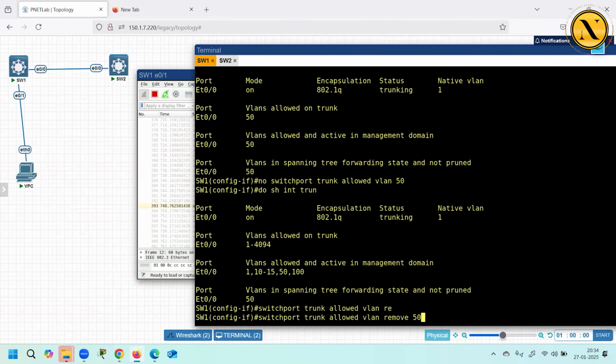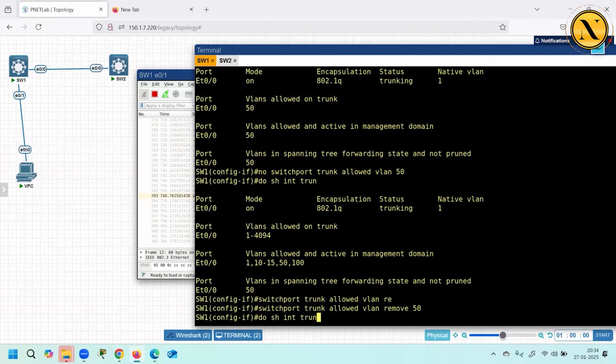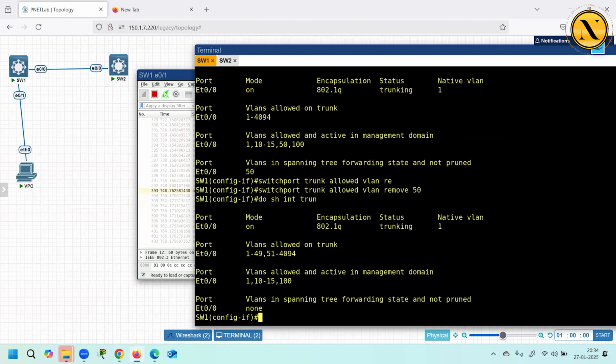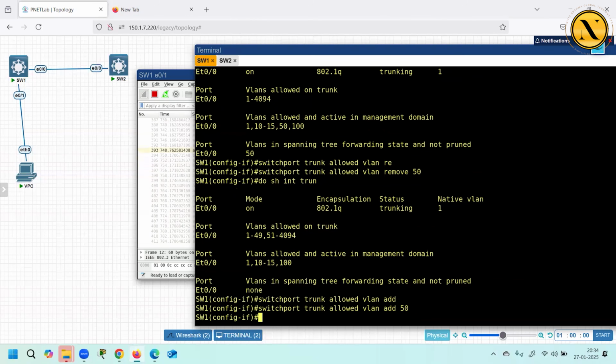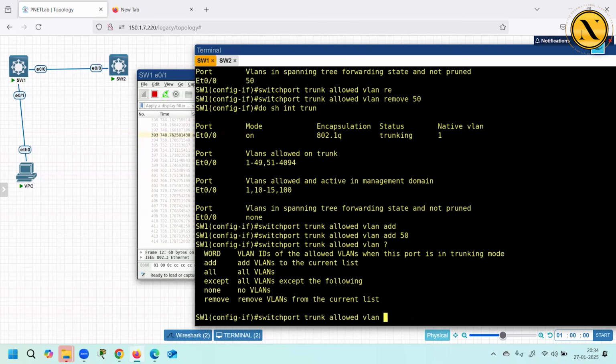Removing a VLAN. Now, if you check here, only your VLAN 50 is gone. But if you want to add just a single VLAN, then what do you need to say? Not write 50, but add. So when you want to add one by one, write add. When you want to remove one by one, write remove. So that's basically what it means. All of this is the manual process for pruning, right? Yes, that's why it is manual.